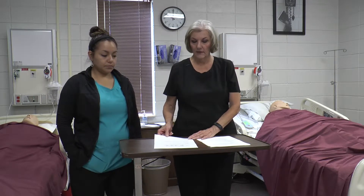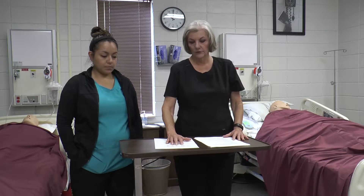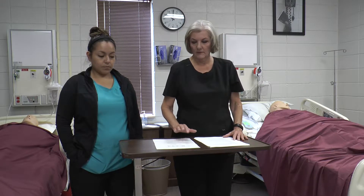At St. Mary's they use a sliding scale made with Lispro insulin. It gives you a protocol — for example, if a patient's blood sugar is 210 and they're on a low scale, they get two units of Lispro. We have a low, medium, and high scale, and if it's above 400 you need to let your primary nurse know.